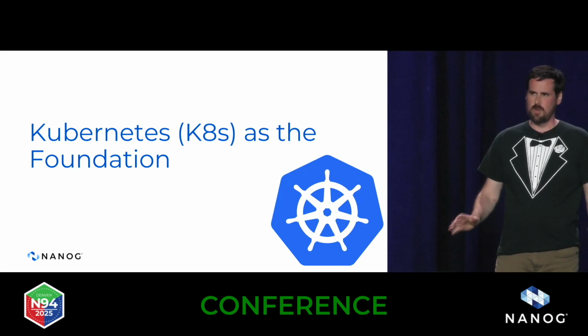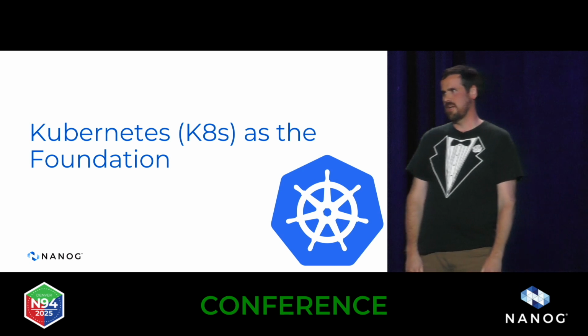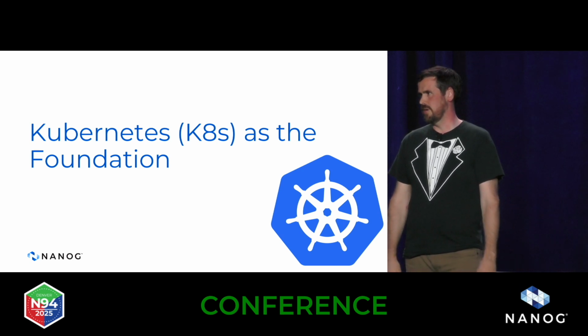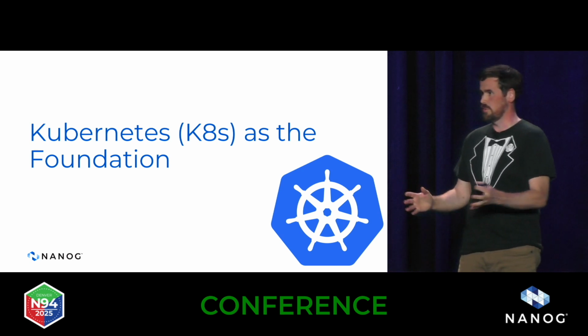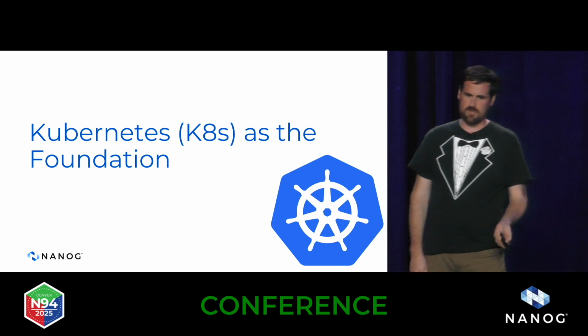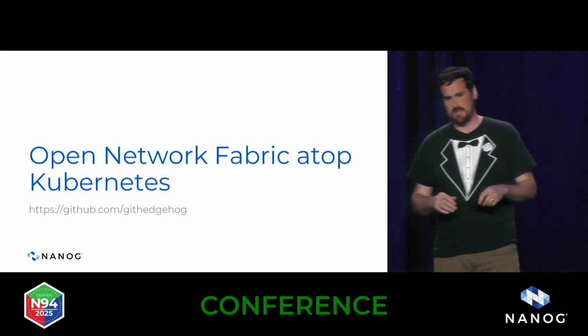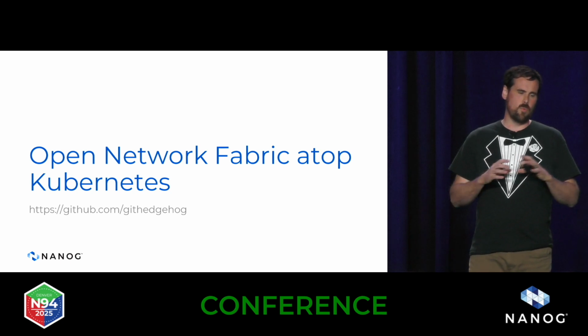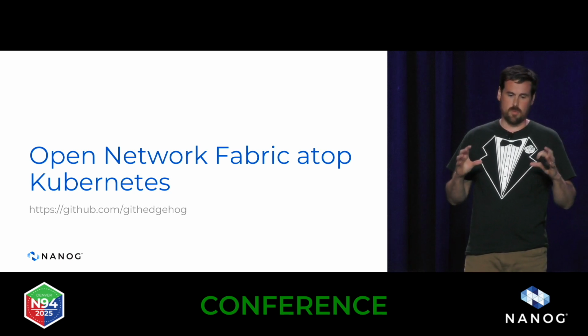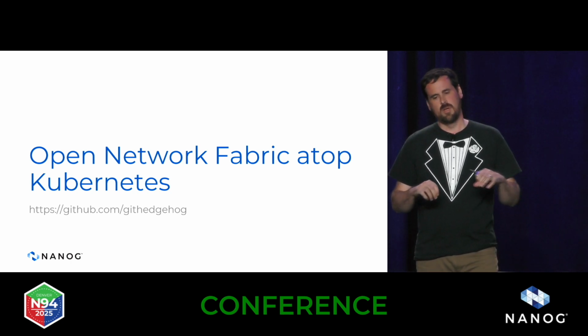And Kubernetes will manage virtual networks. A lot of times you can see there's CNIs and other kinds of things that will plug into Kubernetes to manage virtual networking, but it doesn't manage physical networks. So we knew that going in and we decided we want to extend Kubernetes. And so we made something that we're calling the Open Network Fabric, and it's available on GitHub.